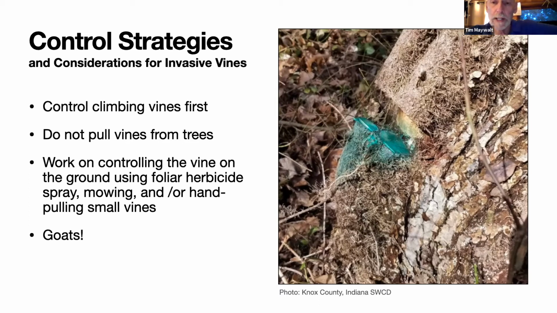Over time, they're going to dry out. They're going to turn gray. They're going to look the same color as the bark. And eventually, although it takes a few years, they're simply going to fall off the tree. So they take care of themselves. You don't have to pull them off.